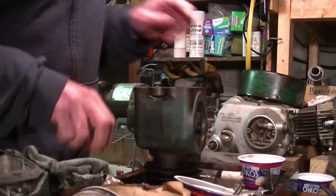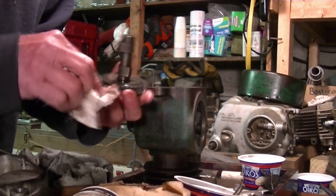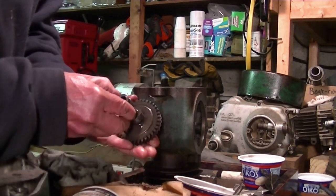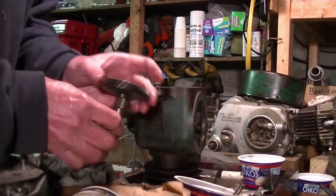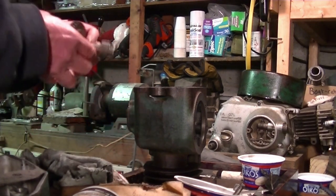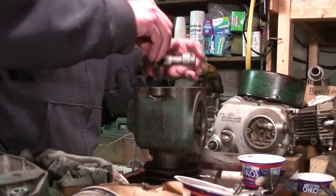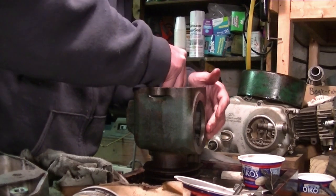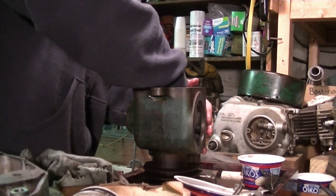Oh, so now the camshaft. One thing we got to do on the camshaft is notice where that mark is, and you can see it right there. Nice line. Till you put it in, of course. Then, which way does this thing go? Like this, I reckon. That goes right in.